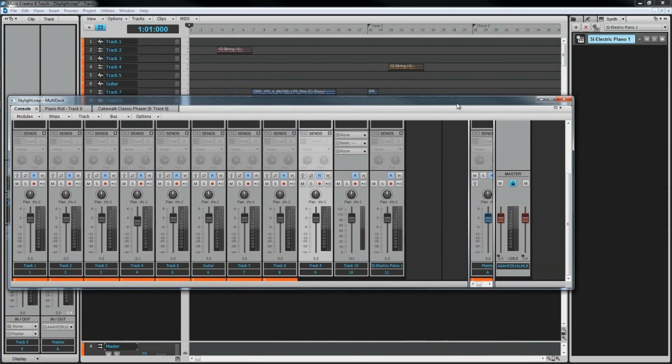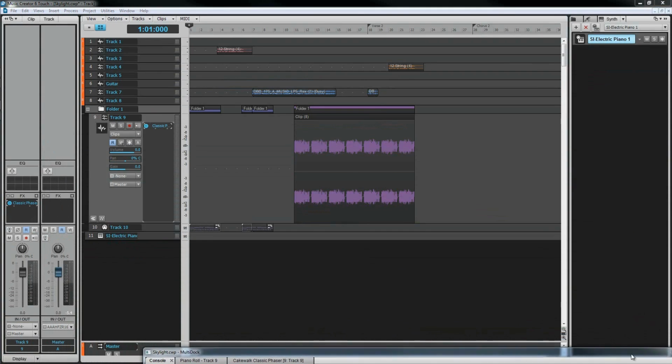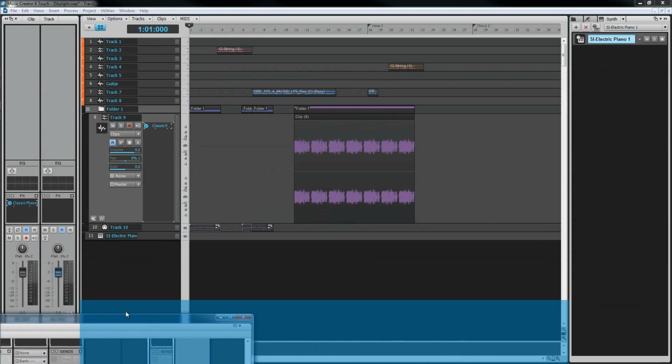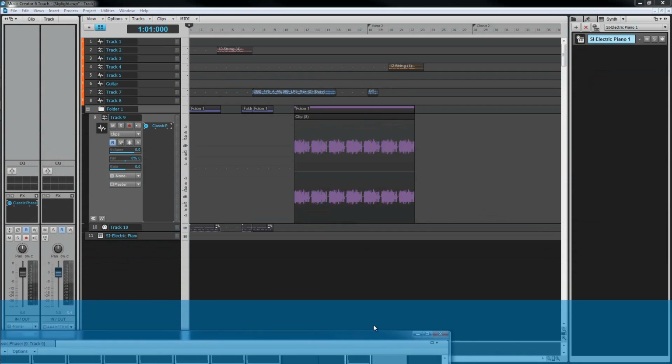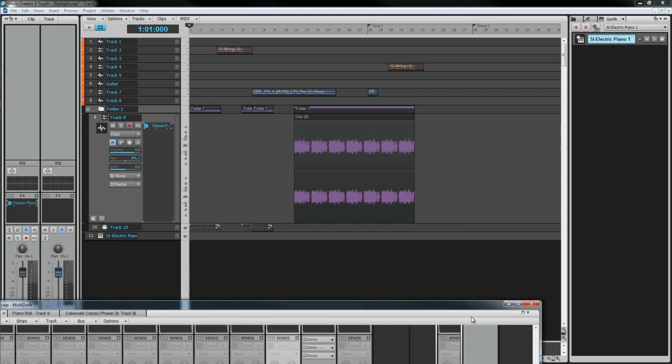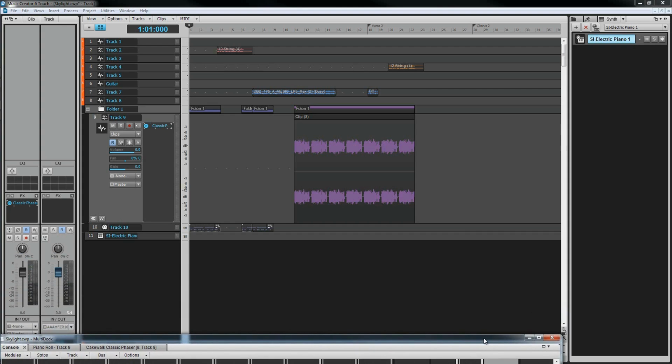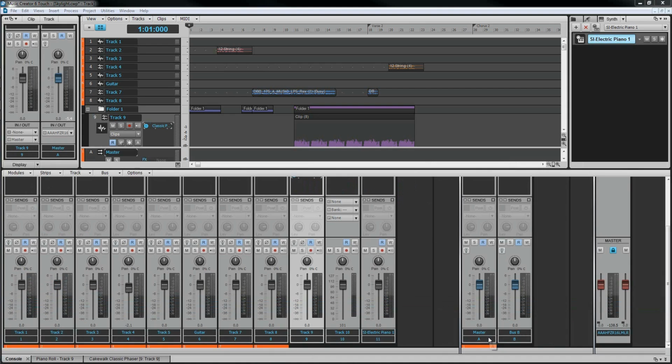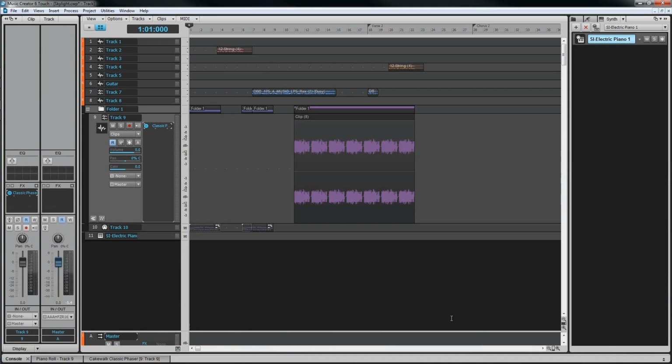Notice that the cursor position in relation to the screen edge controls how wide the multi-dock is and where it is positioned when it's docked. The blue rectangle indicates it's about to dock and the exact location. If at any time you don't want it to dock, just hold down the Control key before releasing the mouse. These two techniques, both cursor positioning and stopping the dock with the Control key, also apply to the inspector, browser, and the next handy display tool we're going to look at, the control bar.